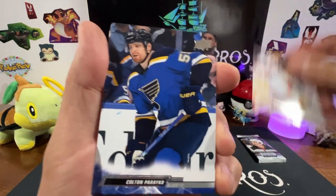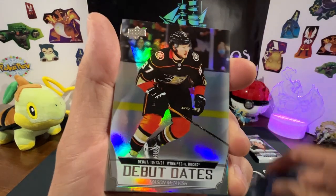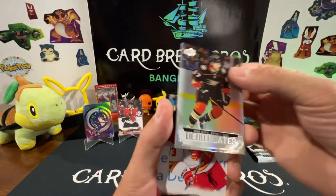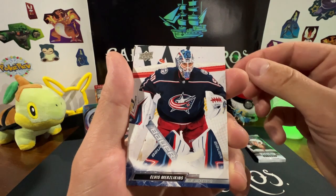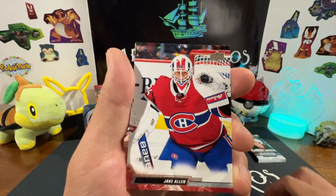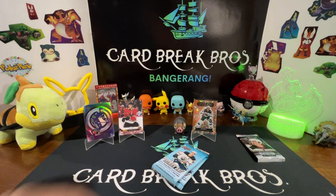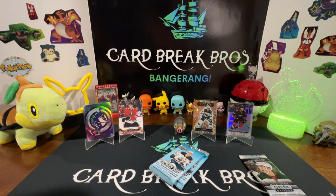Anton Forsberg, Colton — Debut Dates, cool little insert there. Debut Dates Mason McTavish — okay, that's cool. Tyler Toffoli, Elvis Merzlikins, Jake Allen, and Brad Marchand — the rat, guys. We're going to put our Matt Boldy Dazzlers card up front and also our Debut Dates — Mason McTavish.